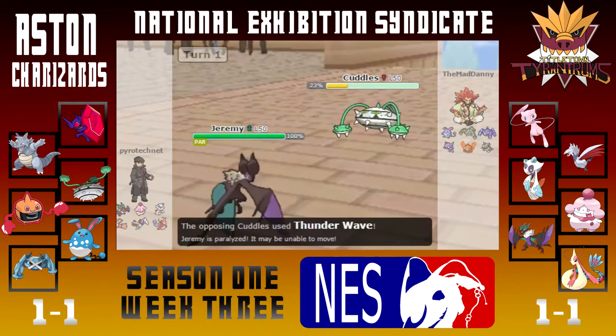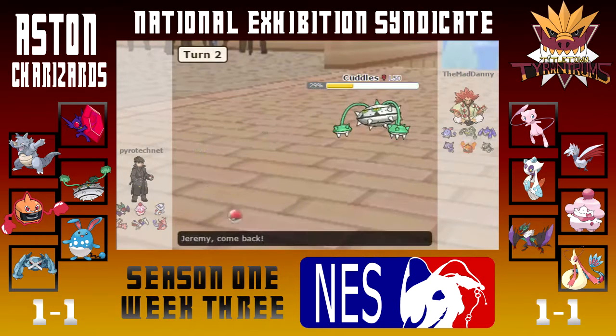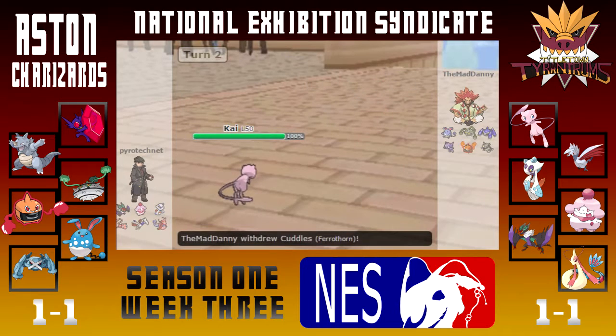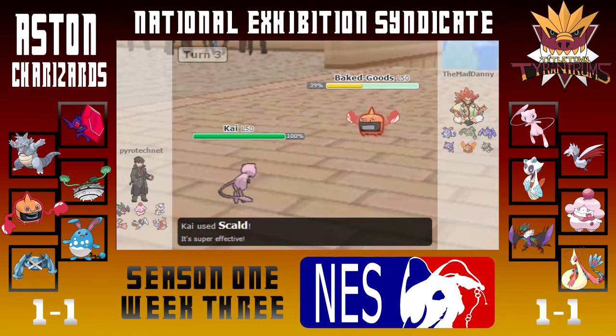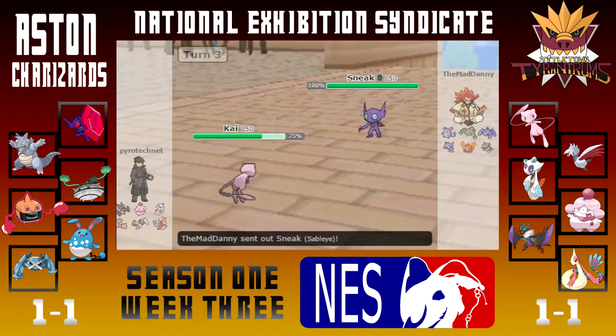He decides to Thunder Wave me, which sucks because it kind of cripples my Choice Scarf, but it's fine because I don't see Hydreigon, I don't see Flygon. I decide to switch to Mew to preserve my paralyzed Noivern. He decided to switch to Rotom Heat, which was fine. I knew I could live hits from it. And Scald with the Expert Belt did a ton of damage.